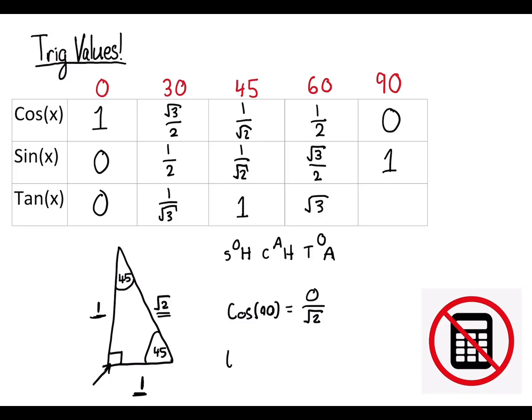Now doing this for tan of 90, we have the opposite of what we just did. We have opposite over adjacent. So we know the opposite is root two. However, the adjacent, again, there's two options. So we can't choose. We put a zero there. However, this is the problem. You can't divide by zero. Therefore, we just say tan of 90 is undefined.